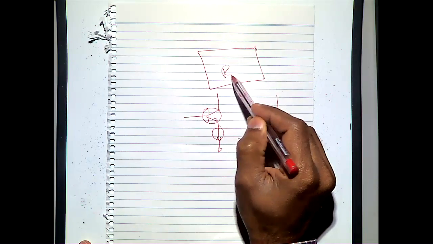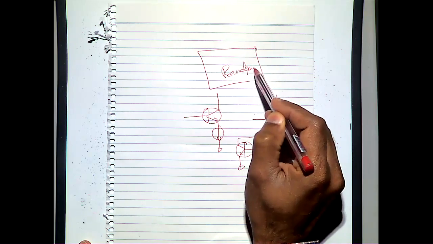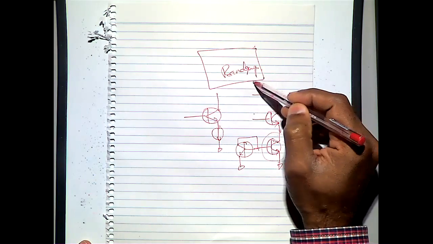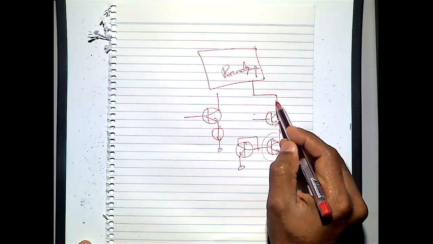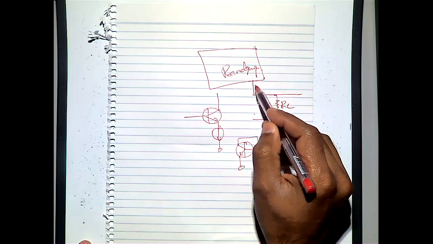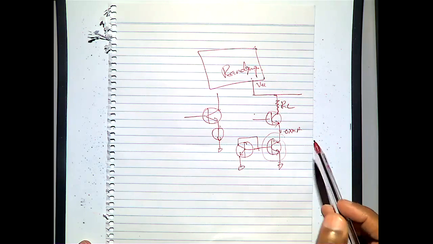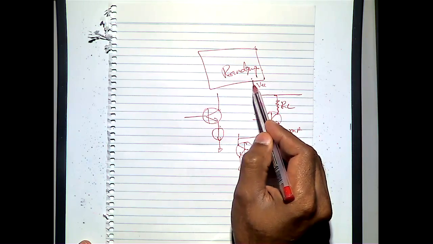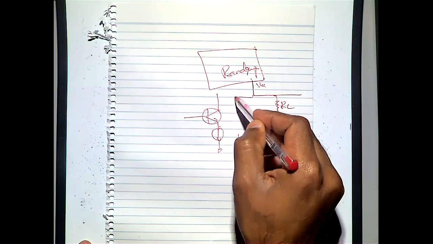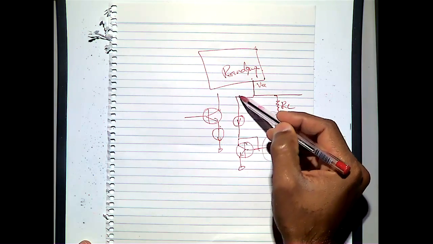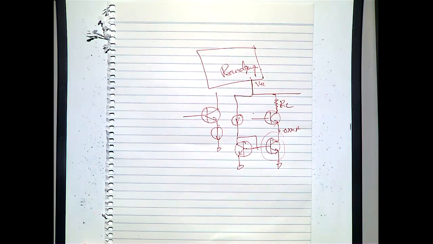So this is your band gap reference. This is only one circuit. From that one, we will be connecting the band gap reference, and then this is maybe your RC. So you have the power supply here to the band gap reference. Then for biasing this one, from the band gap reference, maybe I will take another line, that is a golden current, and I can connect it to this point. So that is my golden current coming like this from the band gap reference.